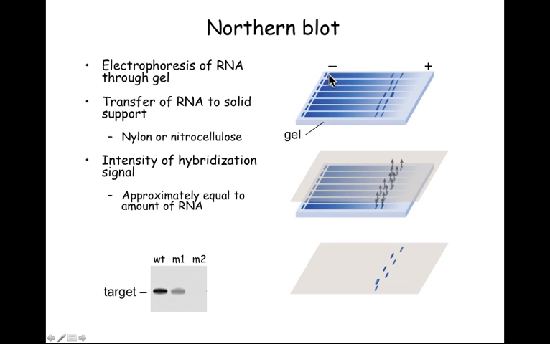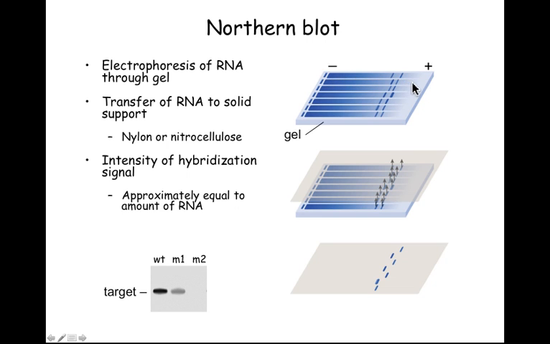So in a nutshell, RNA samples, so you take your samples of interest, whatever type of tissue you're interested in, brain, liver, skin, you grind it up, purify the RNA, and then the RNA is loaded into the wells of a gel and placed into an electric field. And basically, RNA, like DNA, is going to be negatively charged, so it's repelled from the negative electrode, attracted to the positive electrode. So the samples then will migrate through this gel.